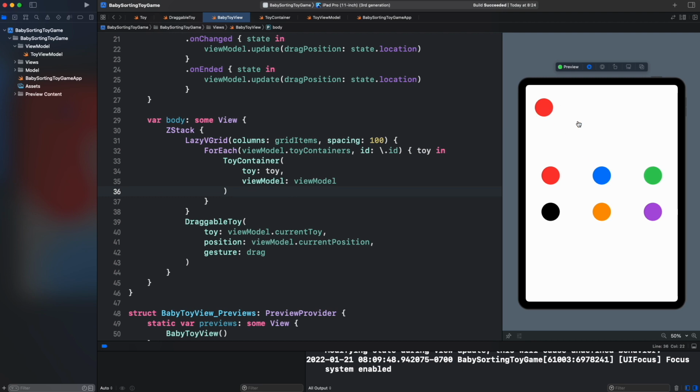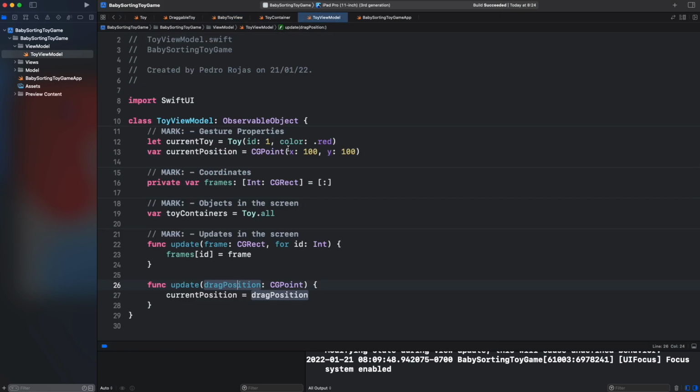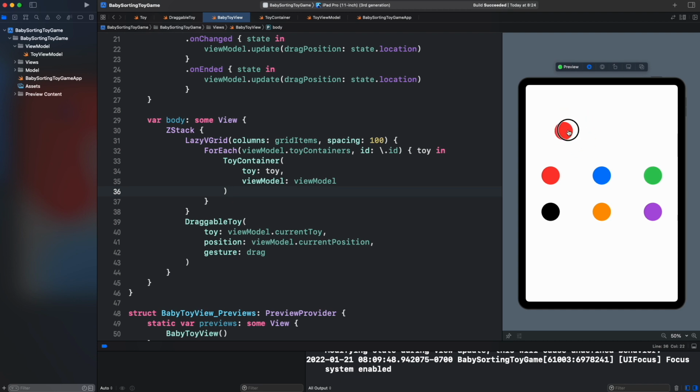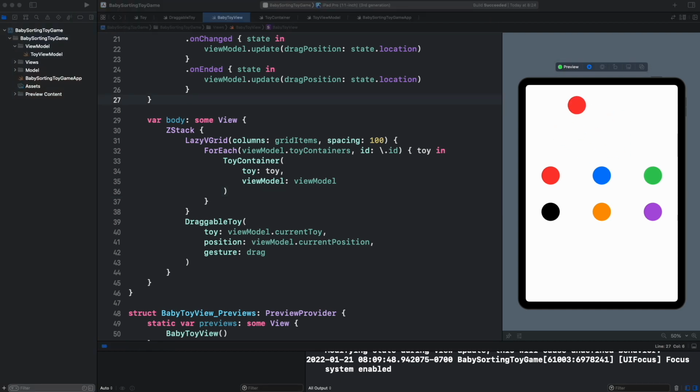We need to use the Published property wrapper to update the view every time we get a change in the position. Let's go back to the view model. Nice, it's working again. Lastly, for the draggable toy, we need to set the initial position. It was really hard for me to find out that value to position the view correctly. This is the drawback of using ZStack over the default position of VStack. My only option is to use UIScreen.main.bounds and use the midpoint with a little offset as the initial position. Let's try that.